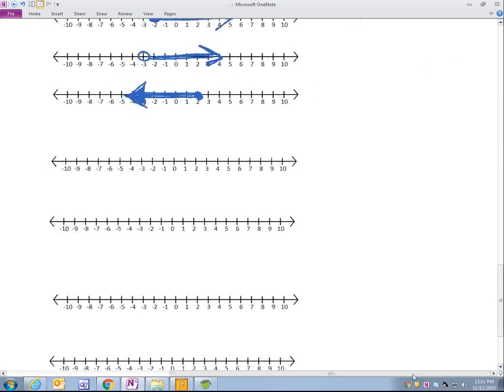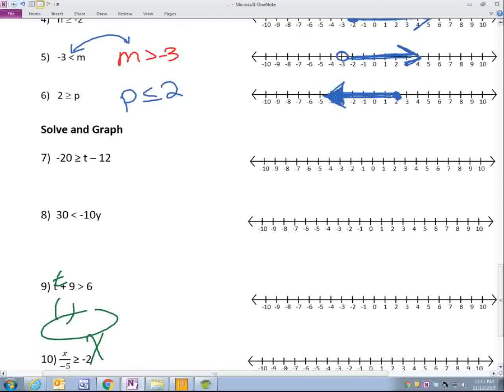Okay? Not necessarily thinking of the elementary school alligator eats the bigger number. Just recognize the sign. Because if you think of alligator eating the bigger number, that could help you with this, but just always remember when you're switching it around, it's going to be pointing at the smaller number.